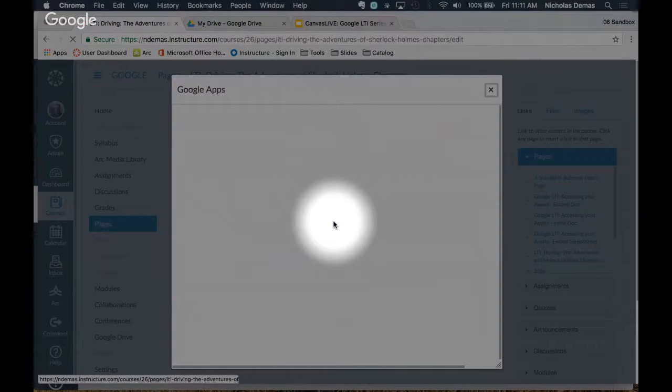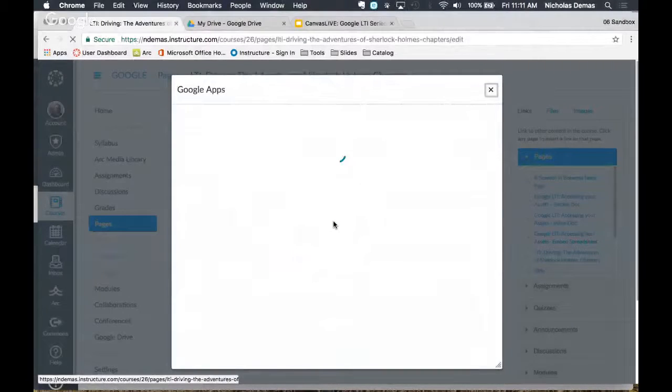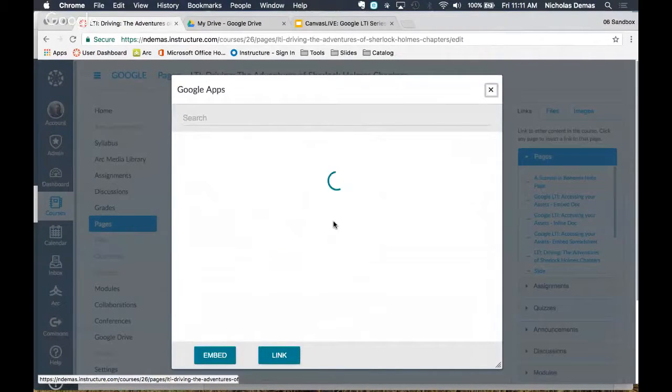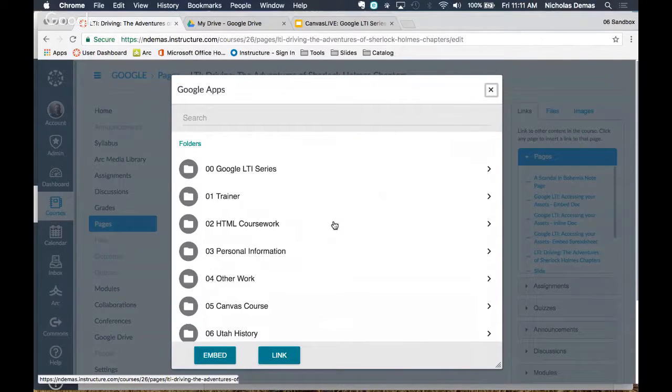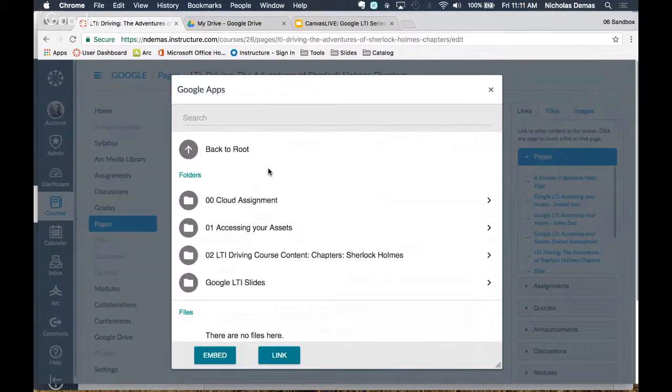My idea behind this is I want students to have access to the stories we are going to be reading in the course on one page. And as I go in, there we go. I have to remember how I've organized everything, because this is really pulling from my Google Drive, and I use it in my work life quite a bit.